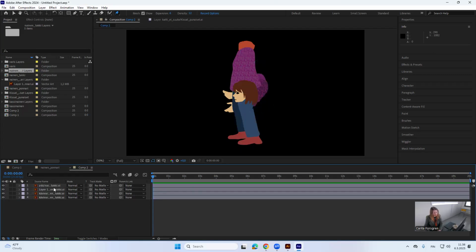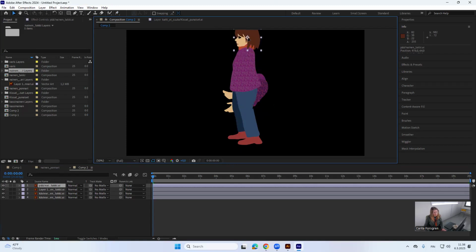And as you can see, the woman's head is in the crotch, for instance. I wouldn't like that. Okay, so let's move the... Oh, and I still have the puppet pin tool on. So here, the selection tool. I'll move the layers where they should be.